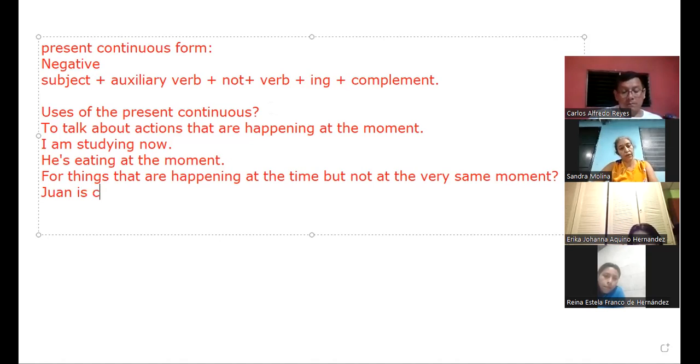Ok, por ejemplo, Juan is currently looking for a job. Yeah. Juan is currently looking. Entonces, looking es el progresivo, ¿verdad? Juan is looking for a job. Currently es el time expression que usamos. No sé si se acuerdan. Juan is currently looking for a job. Pero Juan está ahorita cenando en su casa. Entonces, no es que en ese momentito él anda buscando trabajo, sino que en el tiempo que él está viviendo, anda buscando trabajo.